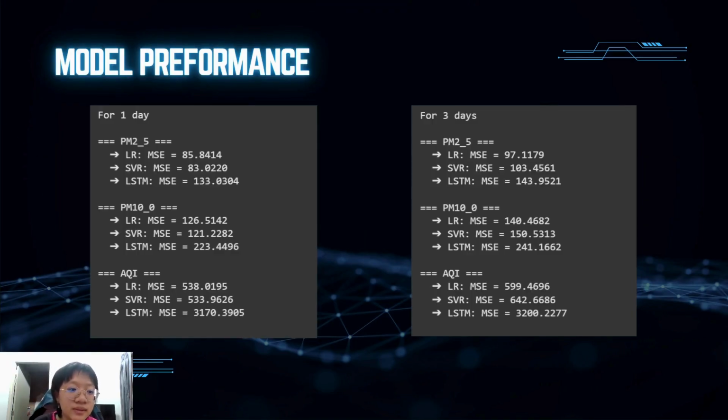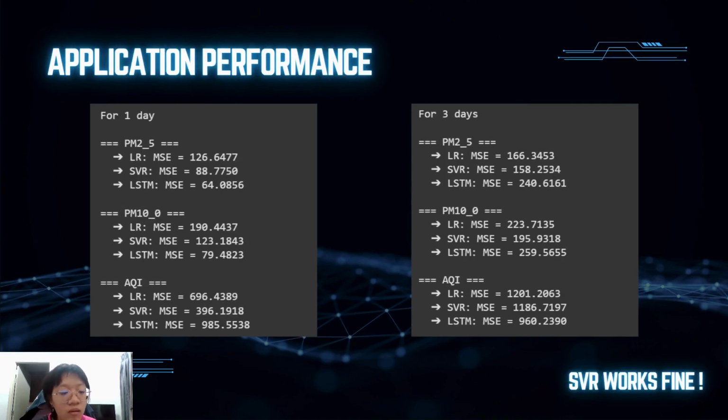So for model performance for 1 day, you can see that the best model is SVR. And for 3 days, the best model is linear regression. But for the application performance, for 1 day, the best model is the LSTM model, with the exception of AQI, where the best is SVR.